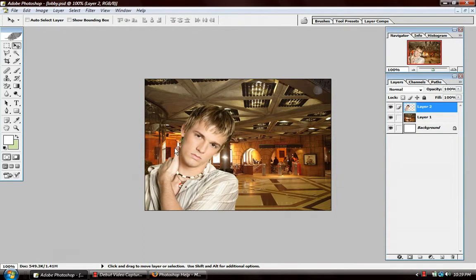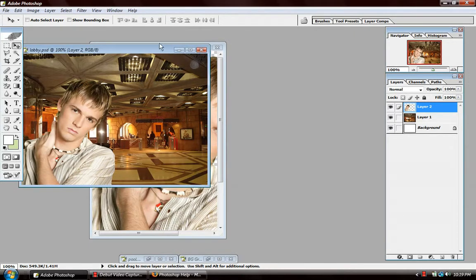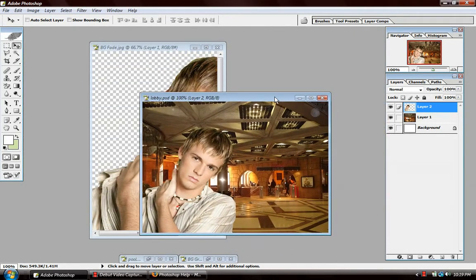Move him over here since he's got a flat edge. You'll need to mess around with the colors when you're putting a person on a background, to make it look like the person isn't really light and the background's really dark. We will cover that in another tutorial though. So those are two really simple methods for removing two different kinds of backgrounds.